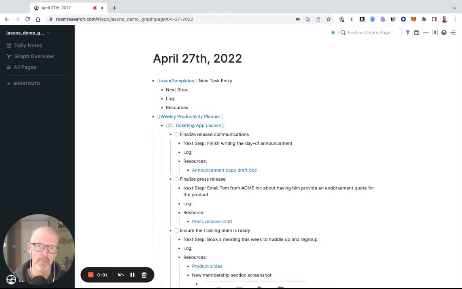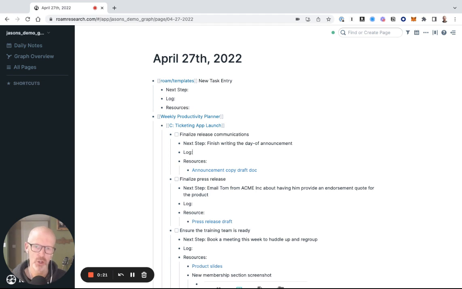In this lesson, we're going to loop back through all of our sample tasks, and I'm going to fill out the log section. Now, I want you to pretend during this lesson that you're actually looking over my shoulder during the course of a work week, because this is, in fact, how I use my productivity planner on a daily basis. I'm in here logging in real time as I'm getting things done.